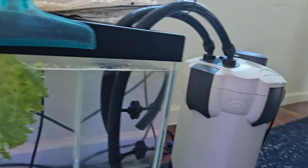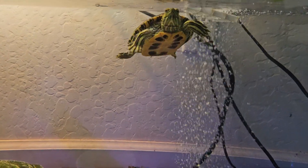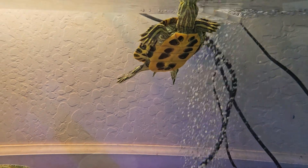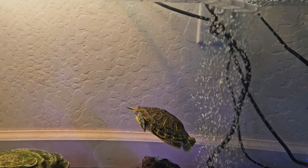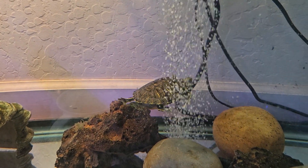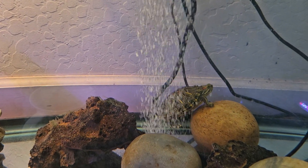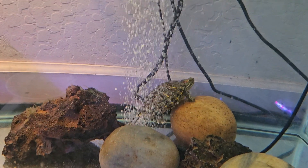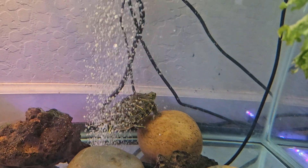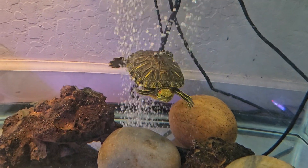I'll show you guys how I enhanced my filter. I got new sponges for it, some new media to put in there, and also the chemical filtration. I also got a new RV filter, because you're supposed to change those out — typically every six months, or some of them every year, depending on the filter. They'll tell you how many gallons until you need to change it out. I got a new one because it's about that time — I've had her for about six or seven months at this point.